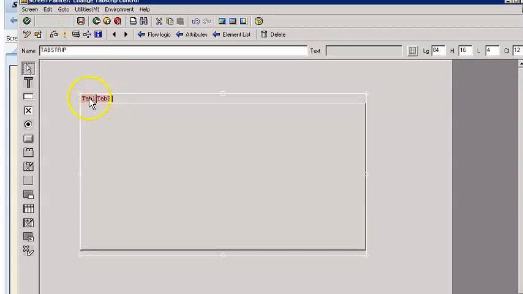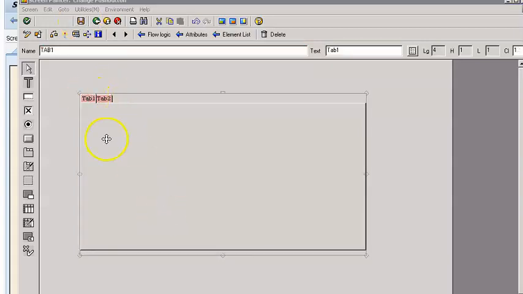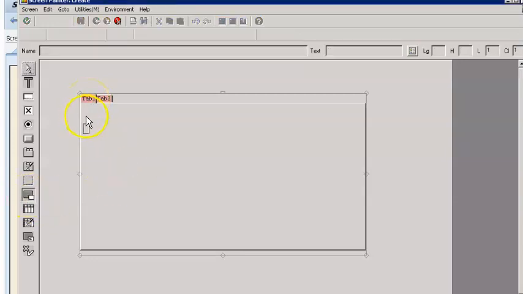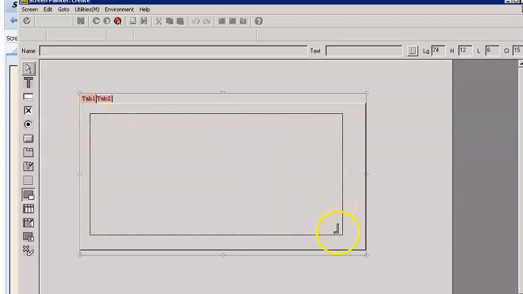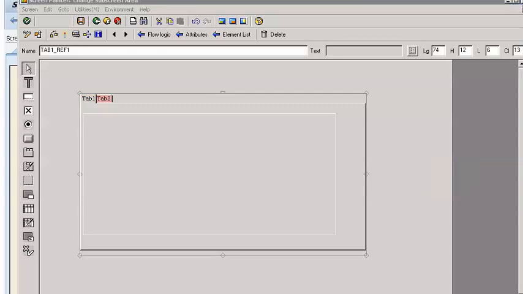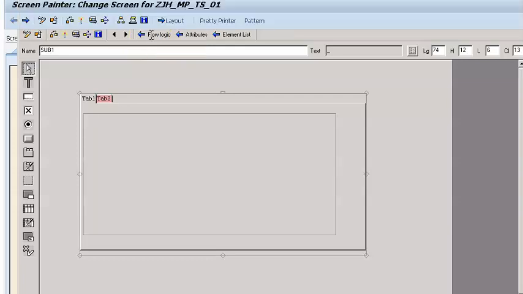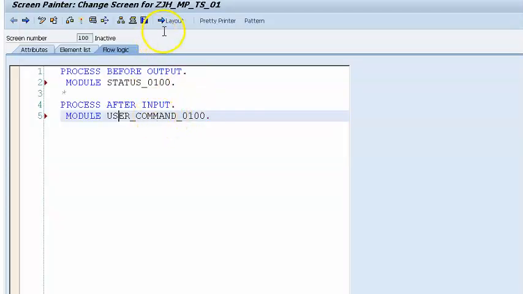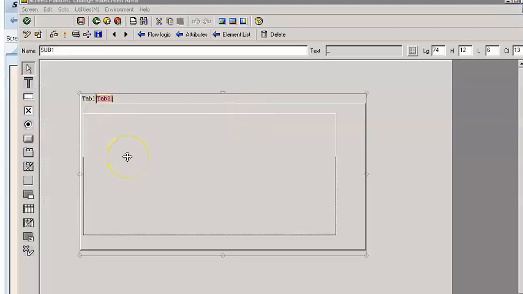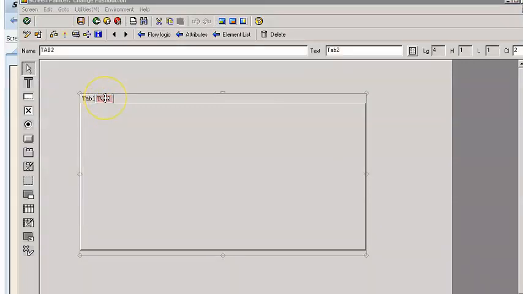Save, and go to tab 1, and in tab 1 we need to create a subscreen. The name of the subscreen we'll give as sub1. Sub1, and we'll go to tab 2.